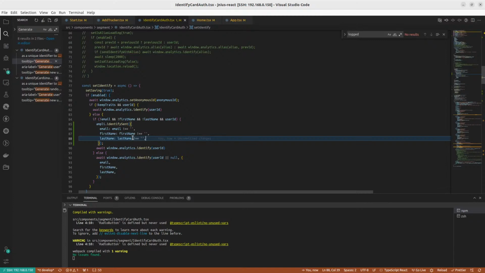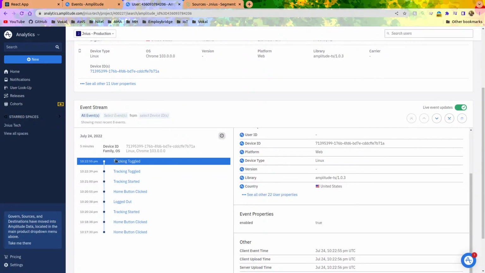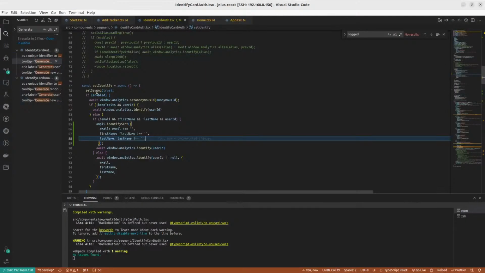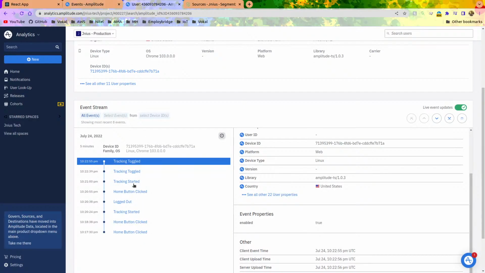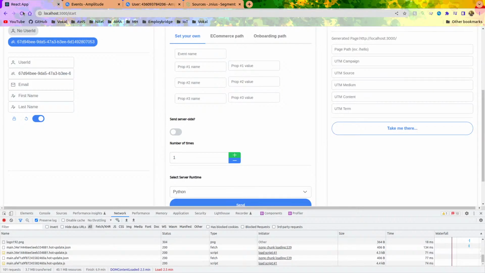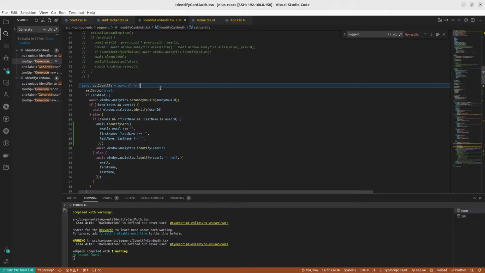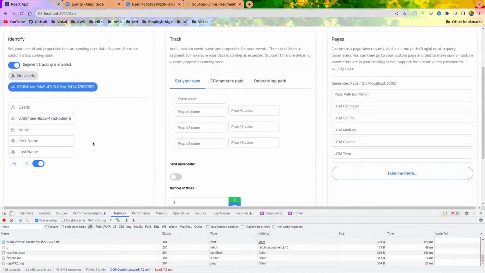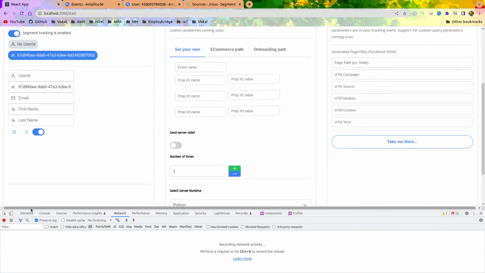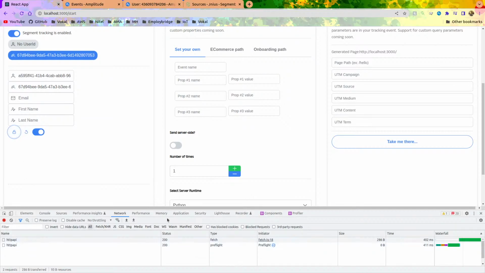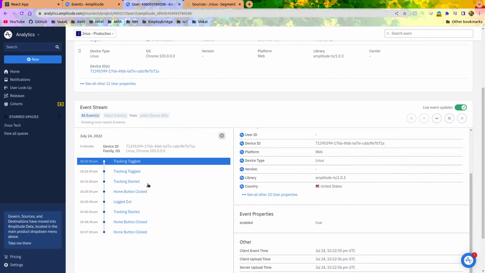All right. Great. So now we can test those. So tracking toggled was the last one. Now if we refresh this, I think I saved this. Yes. Let me clear this. Now we don't need this anymore, I don't think. Generate a new. Yes. So that one's sent, I think.